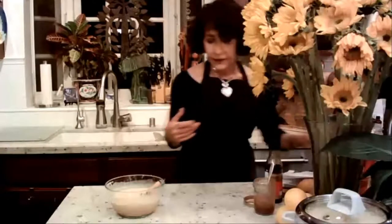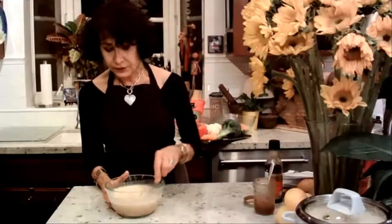We're letting that sit for a couple of minutes, and I'm getting ready a sauce that is going to go over the vegetables that we're going to be stir frying. And in this sauce, and this is the secret of this whole dish, you can change anything else in the dish, but you want to leave this the same, unless what you want to do is to simply kick it up a notch. And by that, I mean add more heat to it, add some additional flavor.